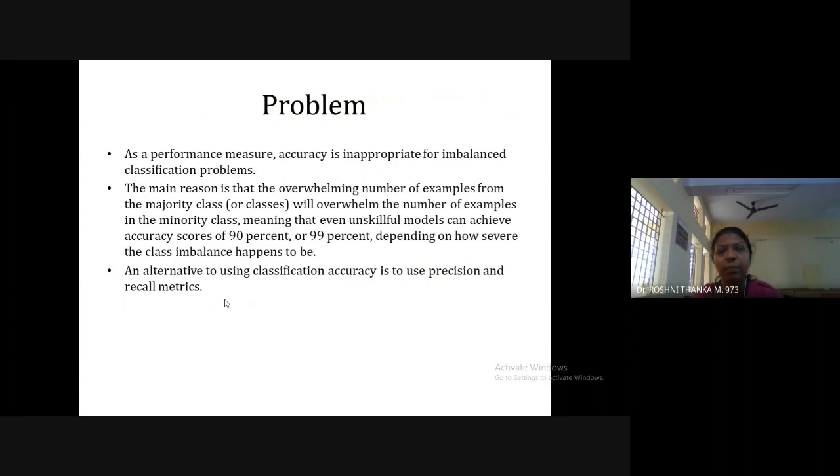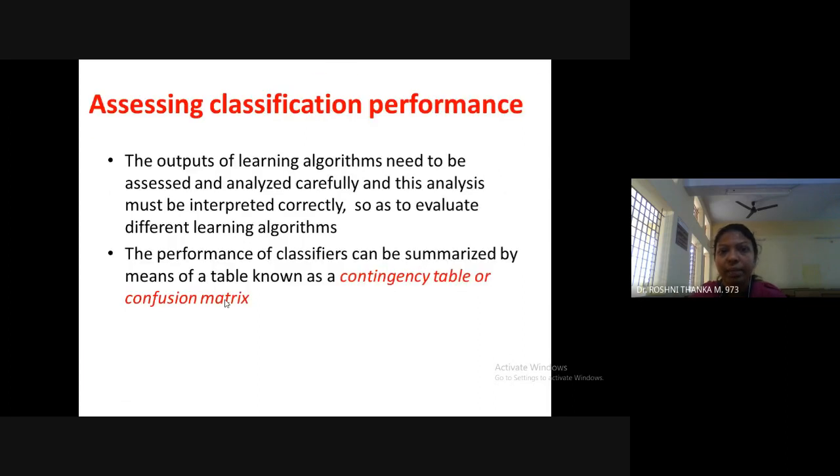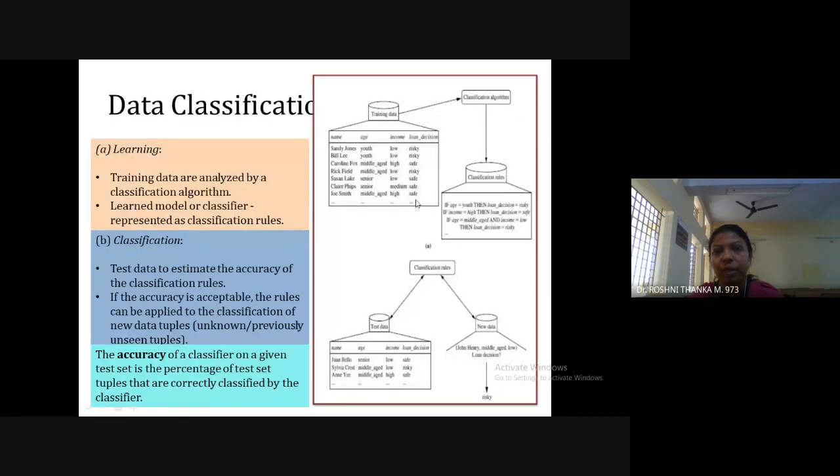Because, say for example, what does an imbalanced data set mean? We'll take the same example here. I have a data set which says whether I can give a loan to a particular person or not. And consider here I have only 20% of risky data, and the remaining 80% of the data is all safe data. Then it is an unbalanced data set.